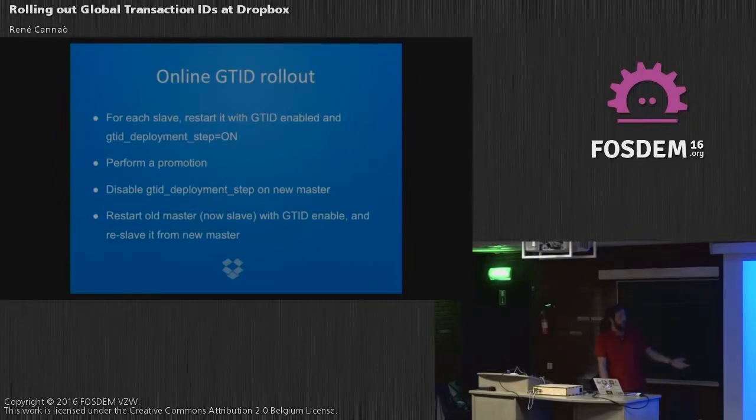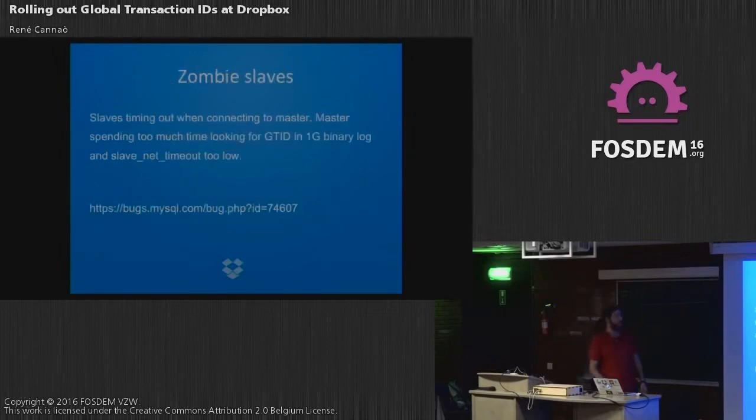Okay, before going into production with GTID, we did a lot of research about it. We did a lot of testing. We spoke with ex-colleagues and other people working in different companies about the problems they encountered when they started using GTID. So we were already prepared for a lot of edge cases. I thought when we deployed it, there were still a few more edge cases that we hit. Unfortunately, we were not expecting them.